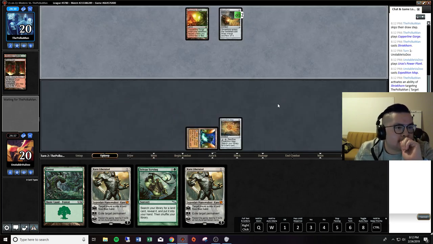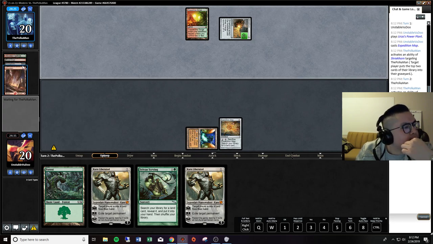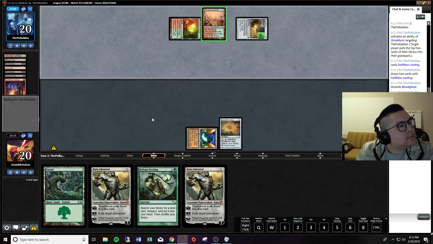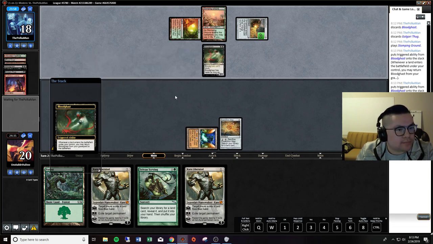Miss there. Didn't miss there. They got a Blood Ghast. Faithless Looting with no dredgers. We're okay with that. Got another Blood Ghast in the grave, and then a Thug. Pretty solid for them.